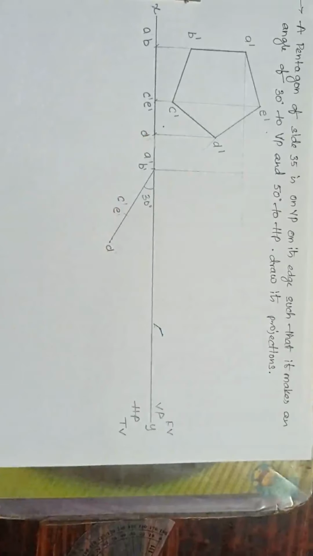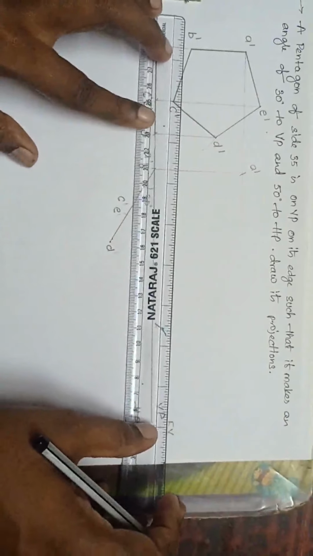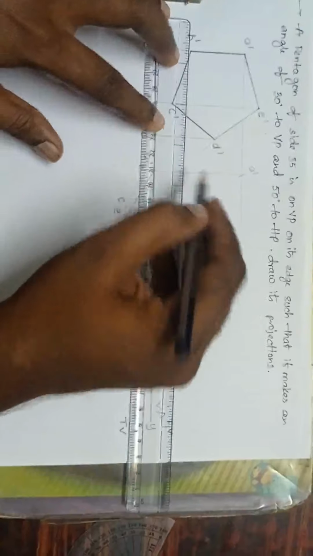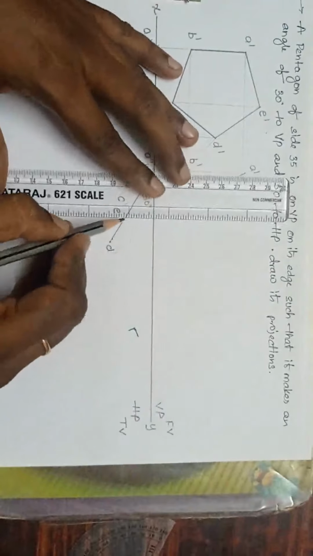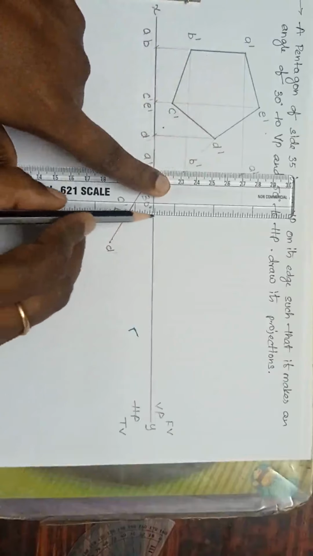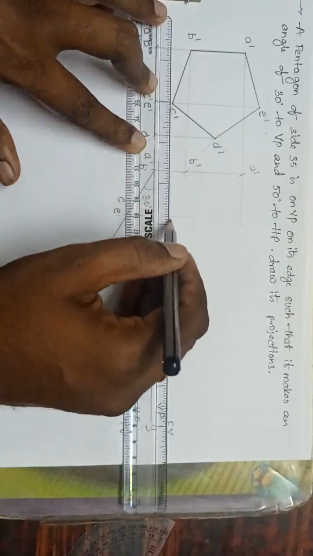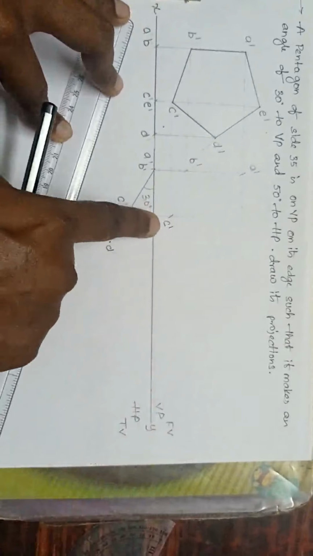Done. Okay, now this is A dash. Okay, from B dash, drop the horizontal line. What is this? This is B dash. Next, from C and E. Okay, from C, drop the perpendicular line. From C dash, drop the horizontal line. Like this. What is this point? C dash. Now in the front view I have to mention the dashes.